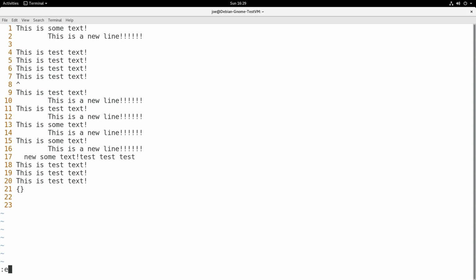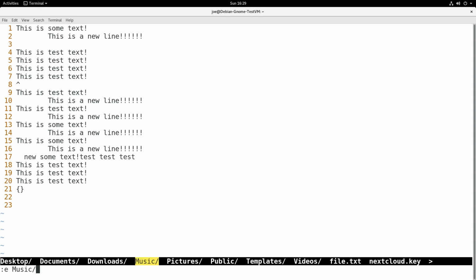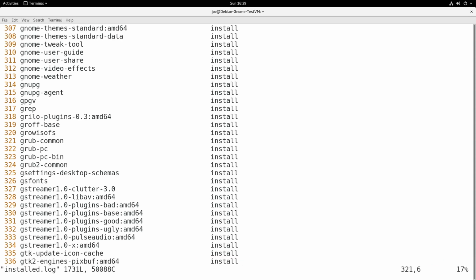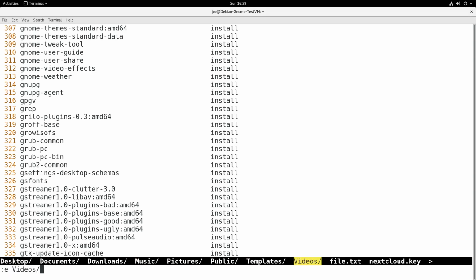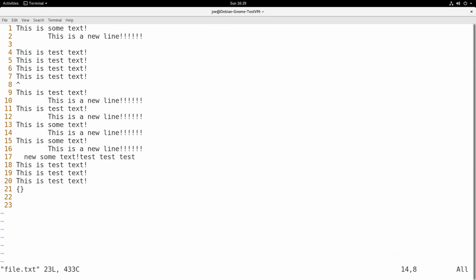So this is a way to work with multiple files without actually closing your thing down, because you can see that this way I have opened a new file up, which is kind of nice. So I can get back to my old file the same way. Go to file.txt here. Boom. There's my other file. Okay, so that's cool. You can also do, what was it? No, oh, it's colon.